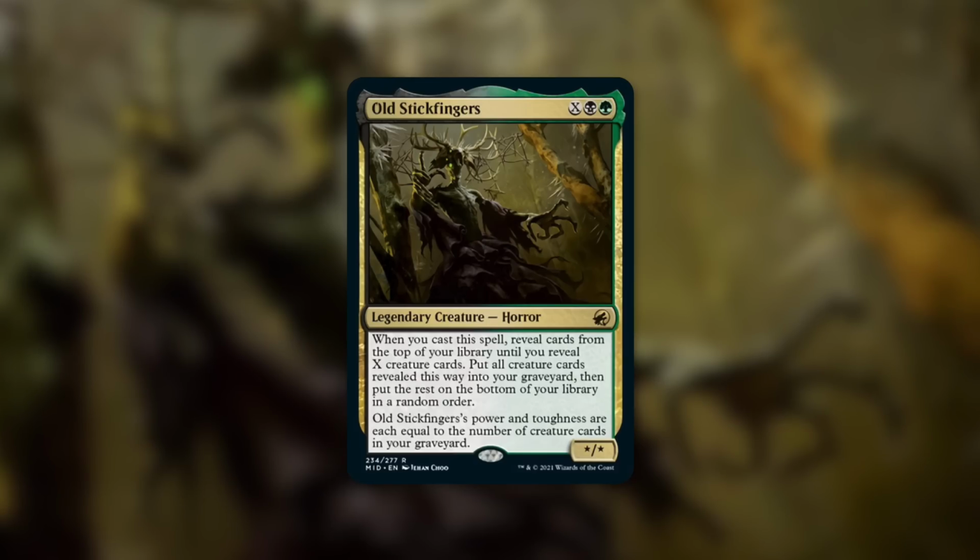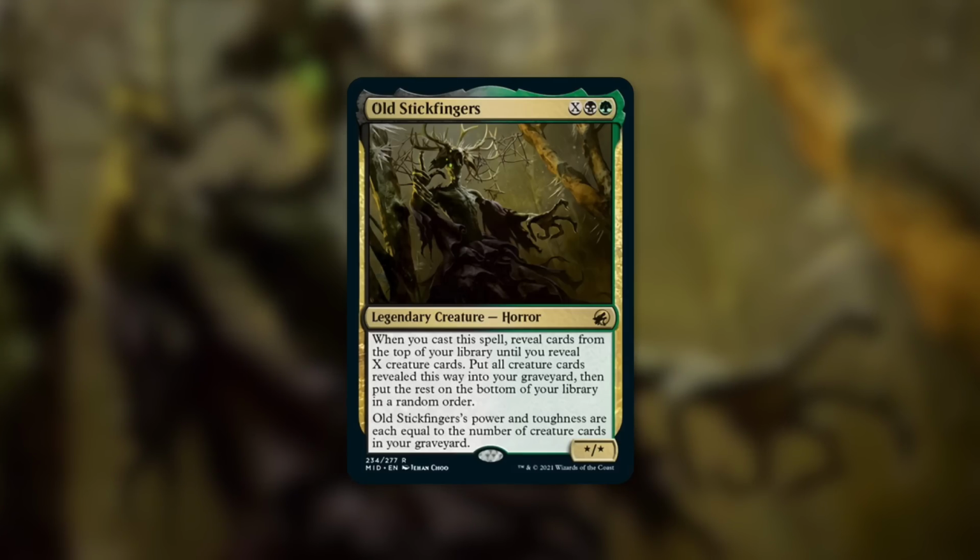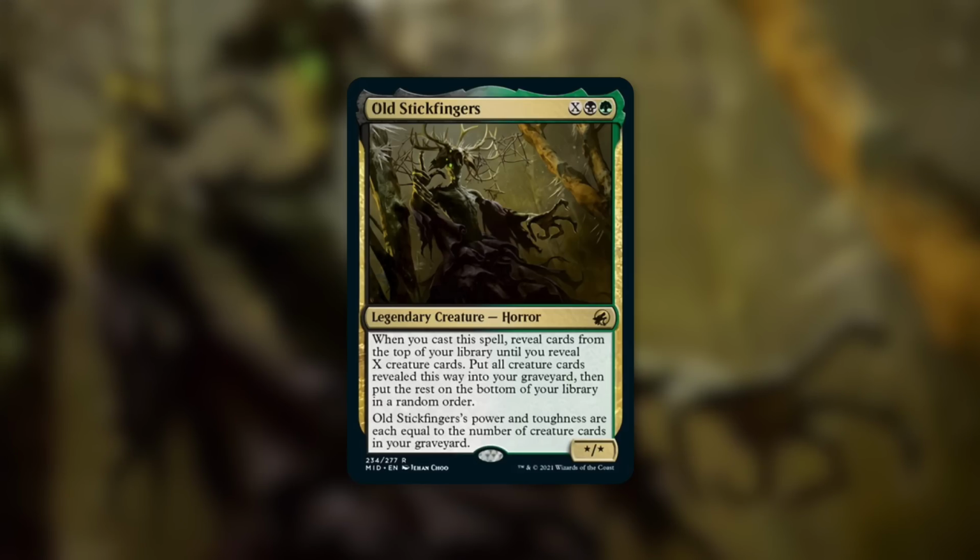Regardless, it's a star horror that costs X black-green. It says, when you cast this spell, reveal cards from the top of your library until you reveal X creature cards. Put all creature cards revealed this way into your graveyard, then put the rest of them on your library in a random order. Old Stick Fingers' power and toughness are each equal to the number of creature cards in your graveyard.